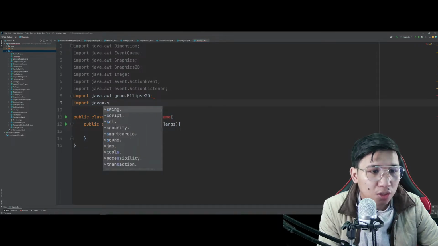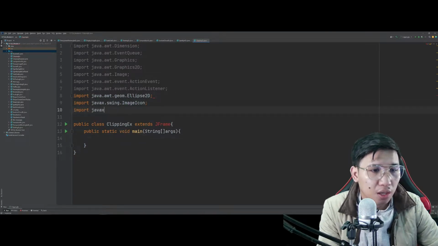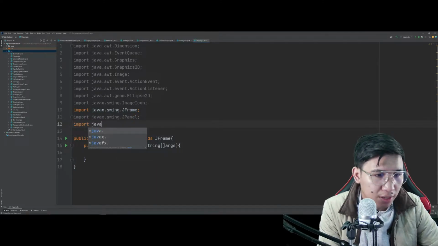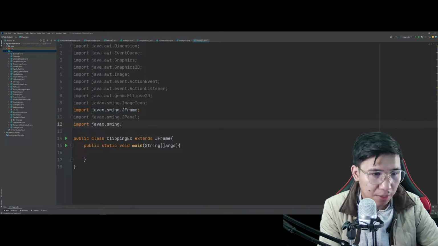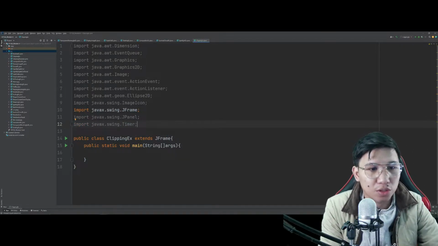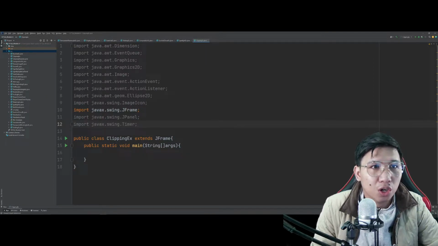Also javax.swing.ImageIcon, which we did earlier, and the JFrame, as well as the JPanel. And lastly, I forgot to add the Timer, since the circle will move, so we need to at least determine the timer for that.